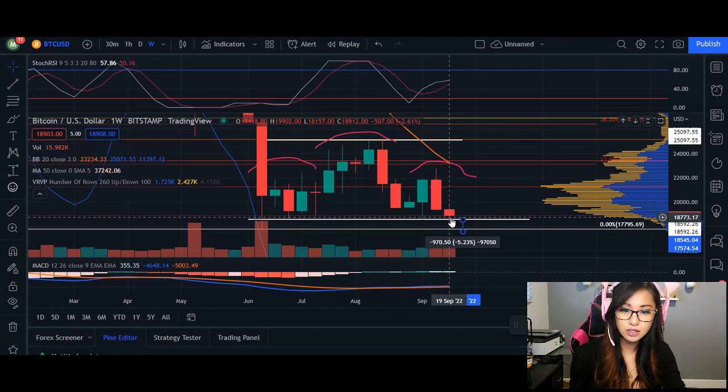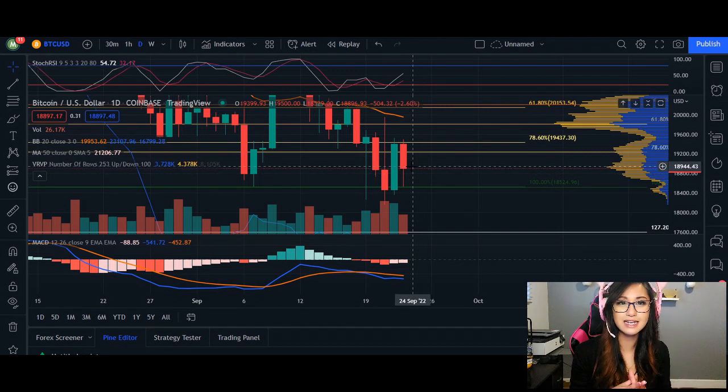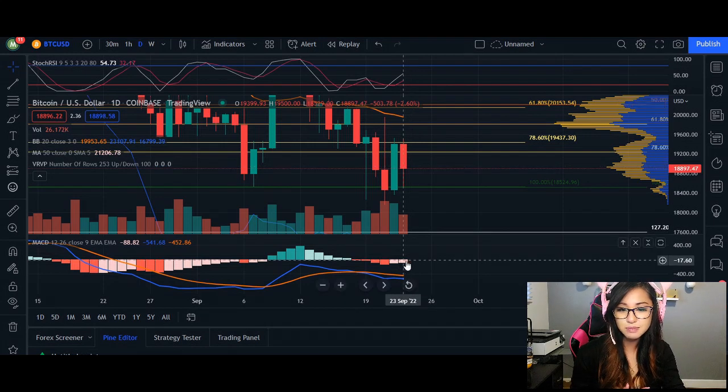So far, looking at today's candlestick, the body is mainly found above 50%, closer to the 90% or 80% of the body or the range itself. And typically that does show us a lot of strength of the buyers trying to push the price. However, because the body at the very bottom here is 50% or lower than 50%, it does still give us the hint that the bears are still in here. However, if we take a look at our MACD indicator here, we see lightness in the colors, but most importantly, the bars themselves are very, very minimal.